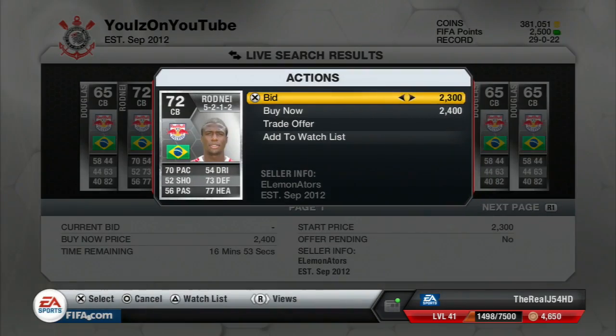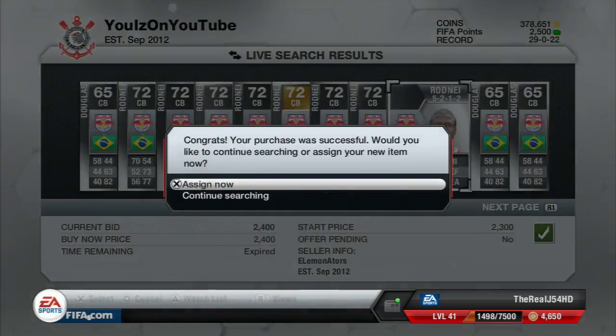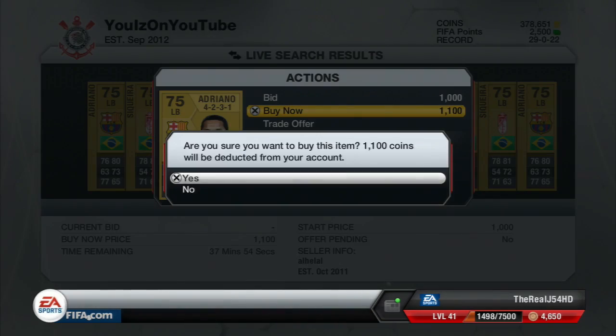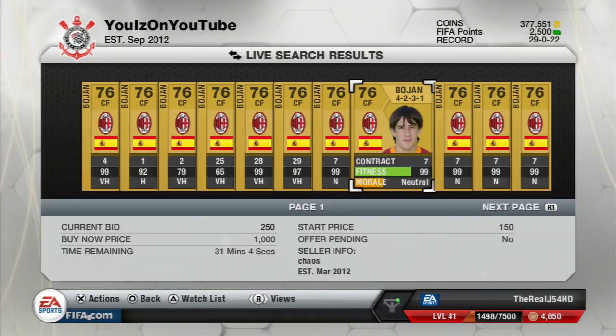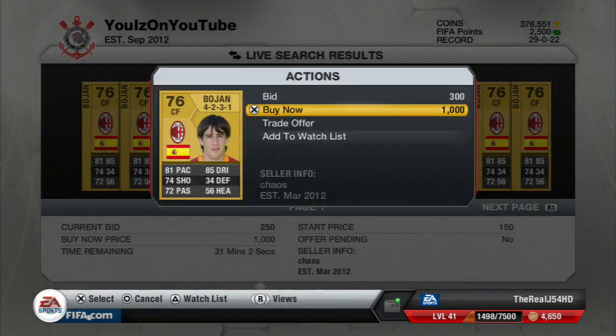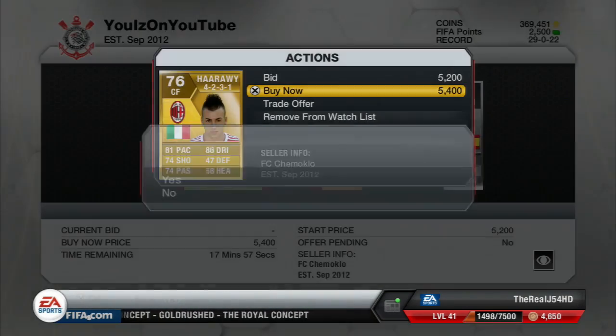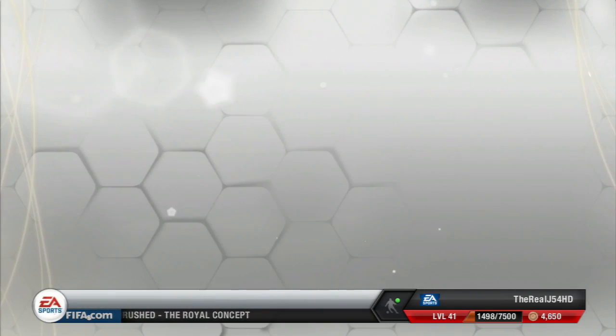But we also buy Boateng for about 34,000 coins. Rodney to actually partner up Vorsa, then Adriano to actually go as a link to Rodney. Bojan is actually going to be our centre forward. You will see how that sort of pans out very soon. But we actually buy El Shaarawy.